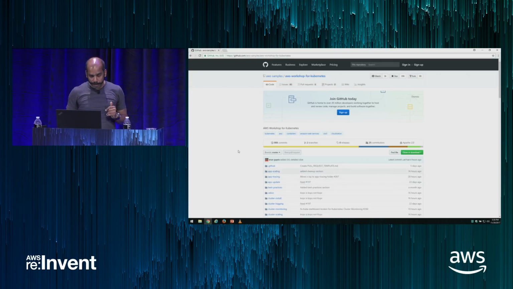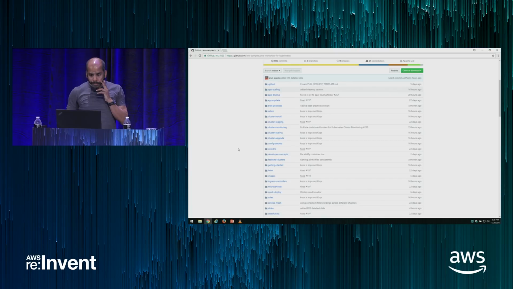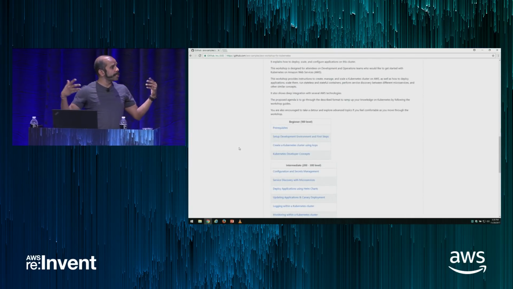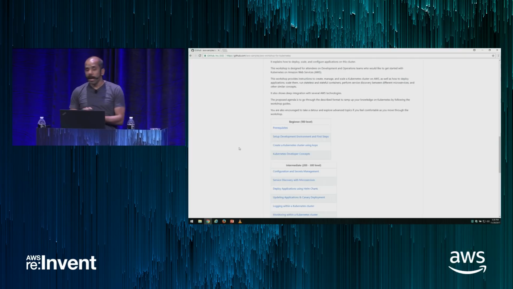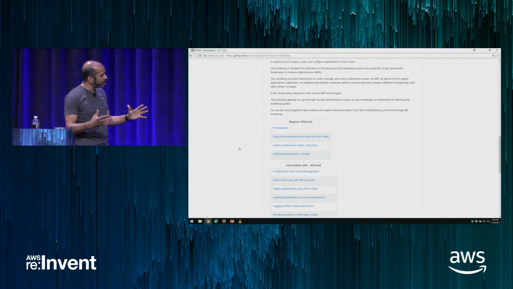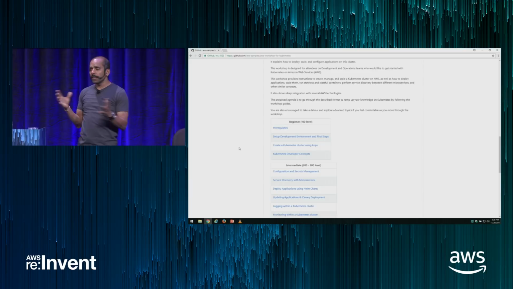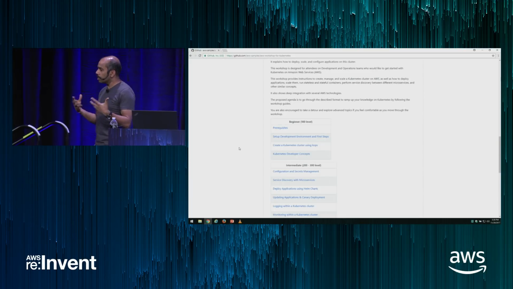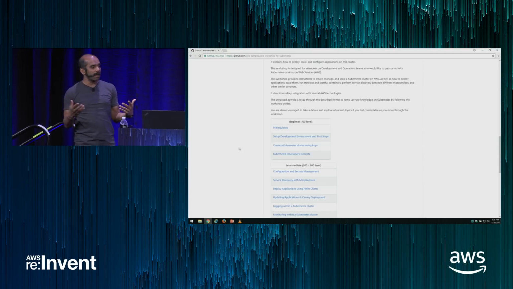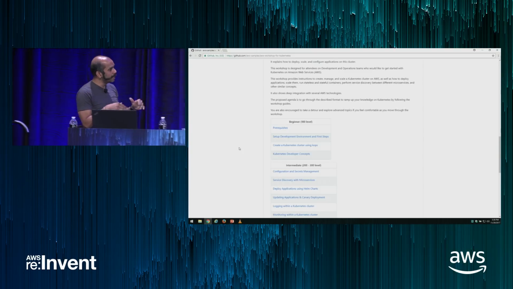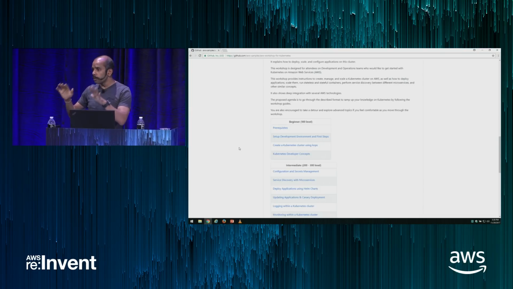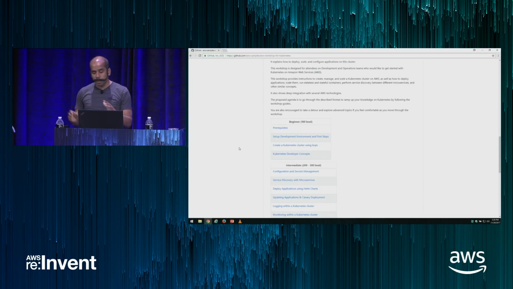Let's get to the content part of it. We have sections if your team is trying to get started with Kubernetes on AWS. Some people say Kubernetes is a hard thing to learn, but I think that's just making it extremely complex. I truly believe Kubernetes is a lot easier to learn if you focus on the technology as opposed to getting mired down in the details of what your cloud is really doing. So this workshop focuses exclusively on the technology aspect of it.